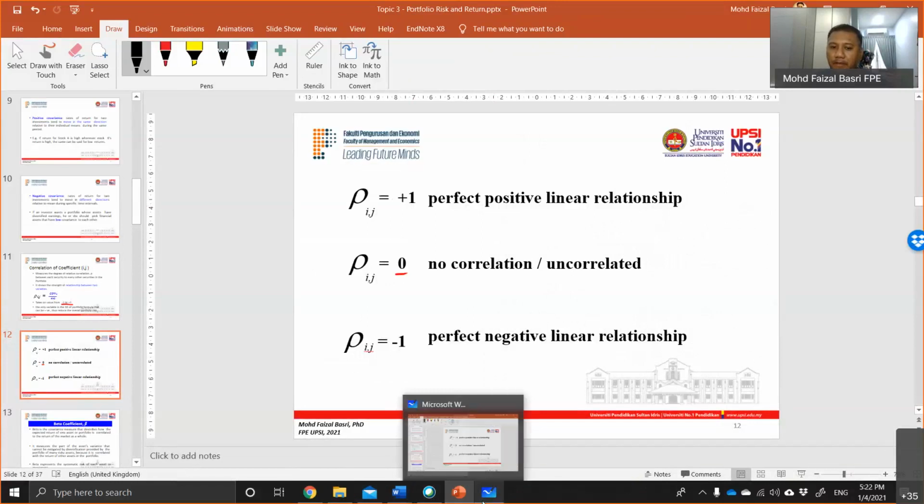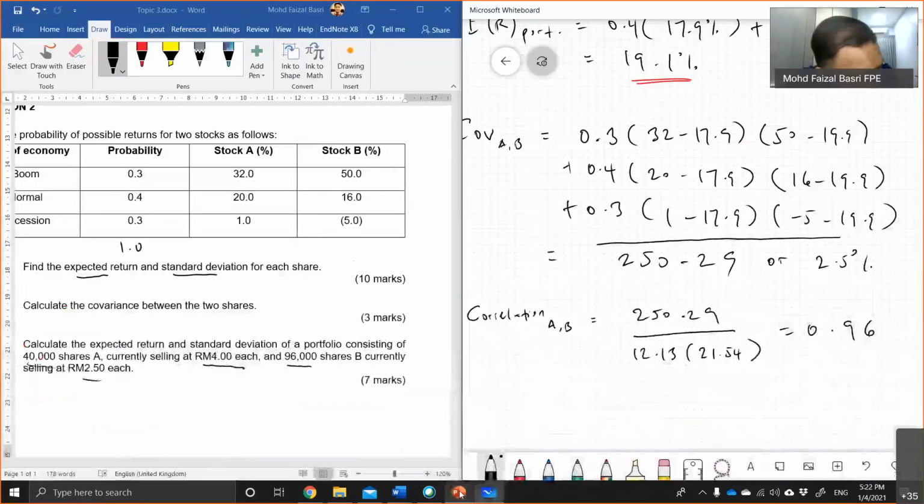Saya nak tanya boleh? Ya, boleh. Boleh jadi ke kalau dapat 0.0001 ke tak boleh? Tak jadi. Takkan jadi. There's always, because the score is between -1 until 1. So any numbers between that, there's a possibility. Boleh je 0.00 something. Terima kasih.